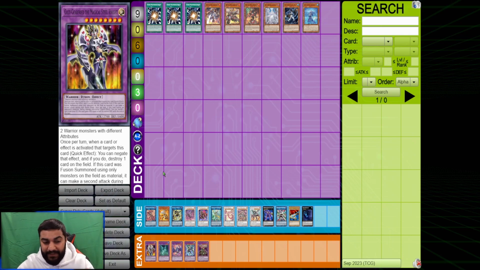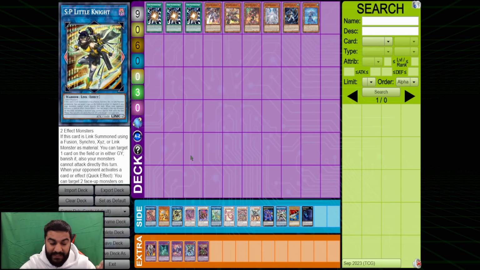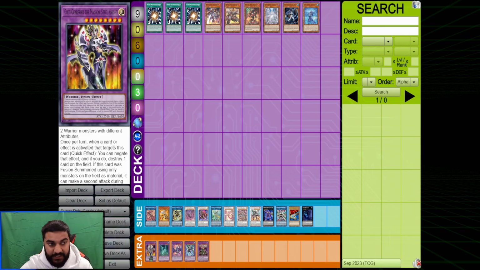So again, the application is very niche, but against decks like, for example, Mannadium, where they end on Baron and SP as well, it is really good. Similar to Rescue Ace, where they're ending on Baron and SP as well. So again, because Baron and SP is going to be on a lot of end boards, Super Poly in the main deck isn't going to be bad, especially with Guilty Gearfried.